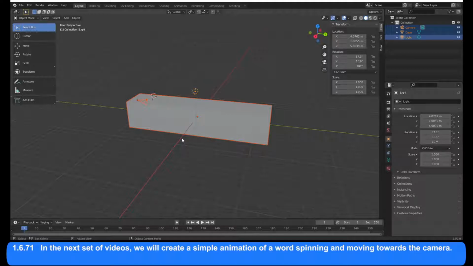So in our next video, we'll do our first animation where we will make a simple video of a word spinning as the camera moves into that. We'll also animate the lights, so some of them move, some of them dim near the end of the video. So we'll learn a lot of cool things in this next video. And it will allow us to practice our moving, our rotating, and scaling. And it will introduce several aspects of animation to get you exposed to that process.